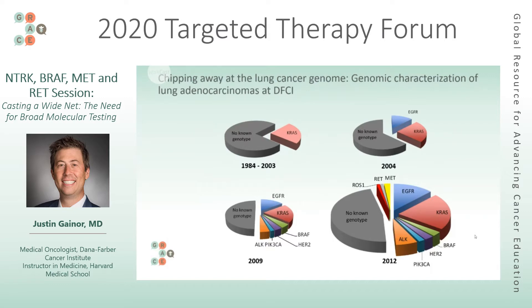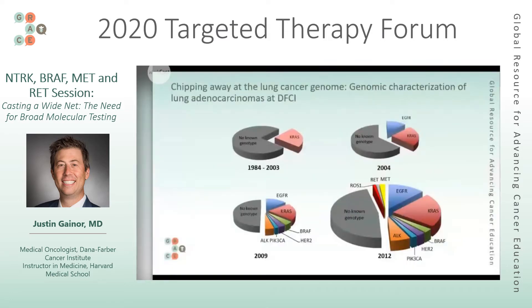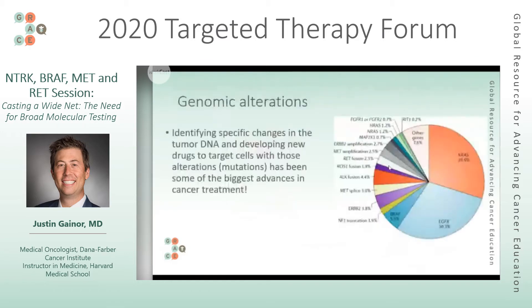Around 2009 we also recognized BRAF, HER2, ALK, and PIK3CA. Then in 2012, ROS1, MET, and RET were known, increasing the number of different genomic alterations recognized at that time. These have really grown quite a bit through the years and continue to grow. On the right, this pie chart shows the percentage of genomic alterations when an identified genomic alteration is found — we're seeing multiple others now being added.